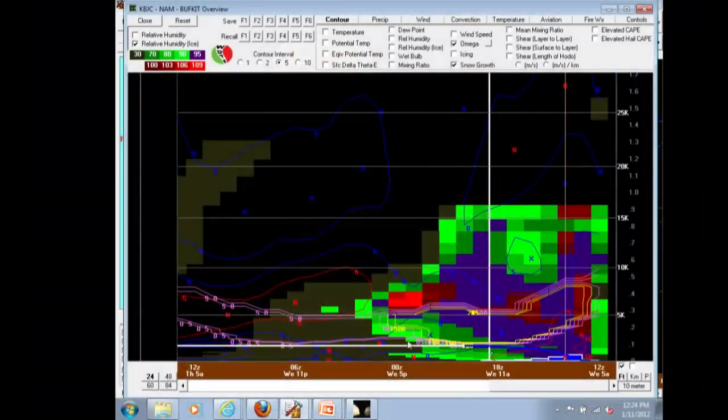Yeah, and that's the advantage of the overview, you are seeing that evolution through time. You're looking at what the trend is. And if a system is moving with good behavior, then you can convert that to time to space. But yeah, you can see right here as we're going through, you can see the drop in that dendrite production zone. And over time, as we get much later than this, the forecast is for considerable drying down at low layers. So we may see the snow tail off in the form of larger dendrites, if I'm right. I could be wrong, but I'm going to guess that it's going to go in that direction.